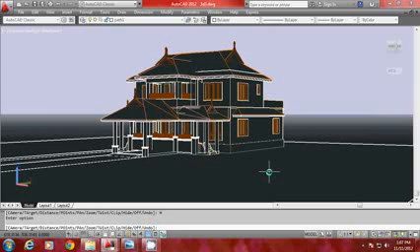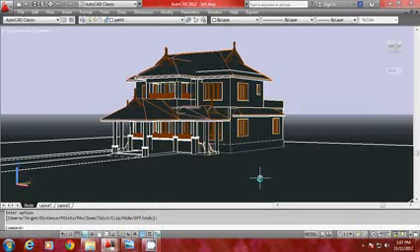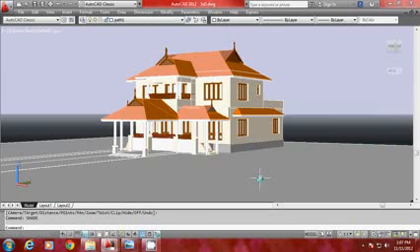See, this is a 2-point perspective because when you draw lines from these edges, you will have vanishing points on the right side, and when you draw lines along these edges, you will have another vanishing point on the left side, and you cannot find a third vanishing point because these lines are parallel to each other, so they'll meet at infinity. Hence, there are two vanishing points. So this is how you generate a 2-point perspective.